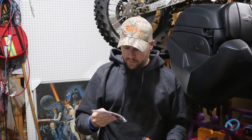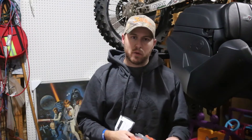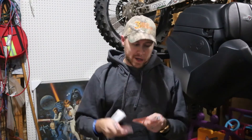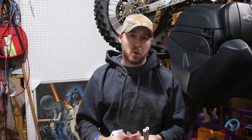Rip open the package. Here's where you're going to find instructions, hardware, and rivets. Good idea to have an air rivet gun. If you don't have an air compressor, you can use a hand riveter — it's going to take a little more work and effort, but you'll get the job done. Two aluminum orange brackets, two rods to connect the brackets together. And that's it. Simple.